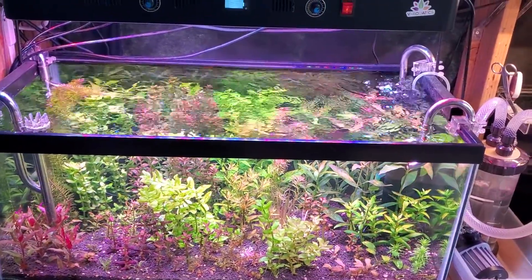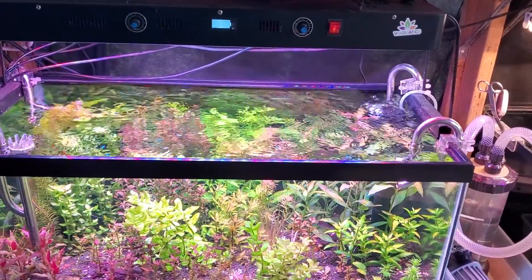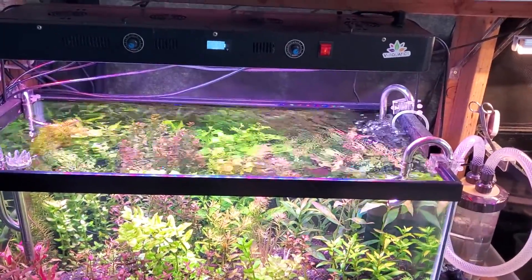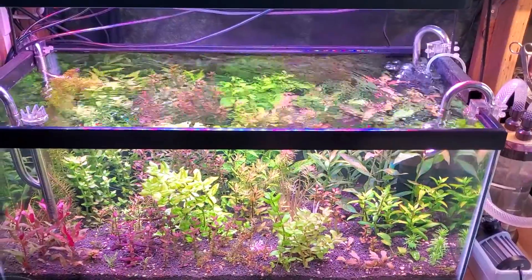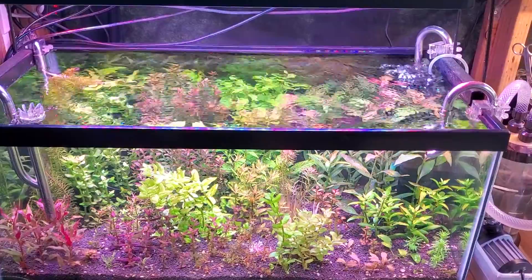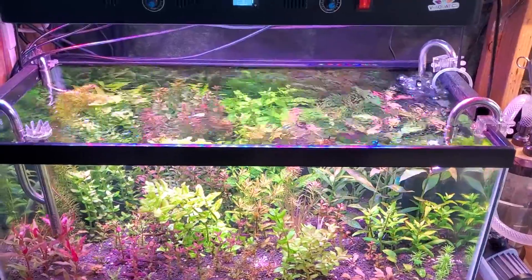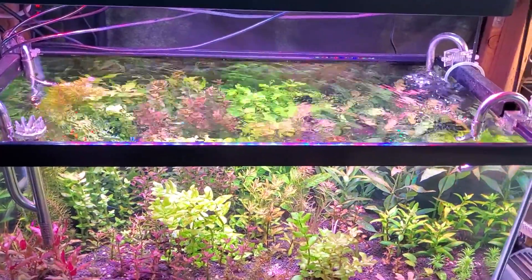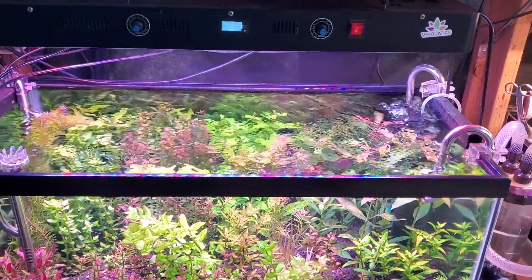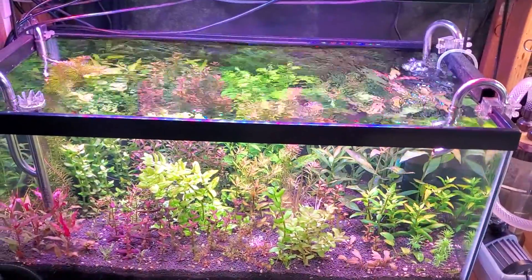That's the update. I'll keep you guys updated when I do some maintenance. I'm planning either later today or tomorrow to set the camera up on a tripod and show you what I do — probably tomorrow since I've got to get my kids. A lot of these plants aren't all going to stay in here; this isn't the final layout. Many will be removed, replaced, or sold off, and the tank will take a more organized shape.